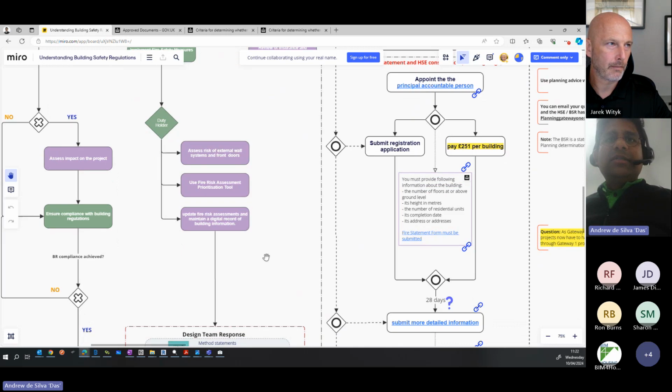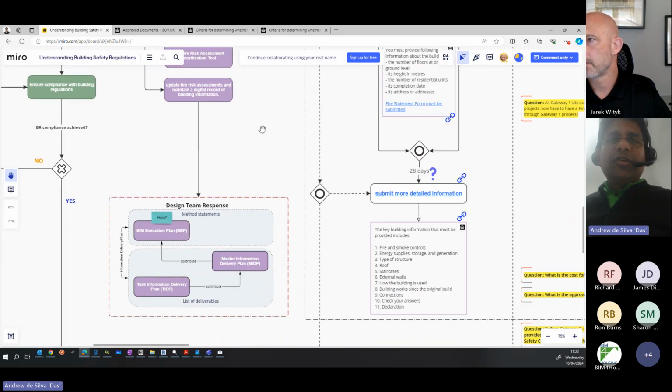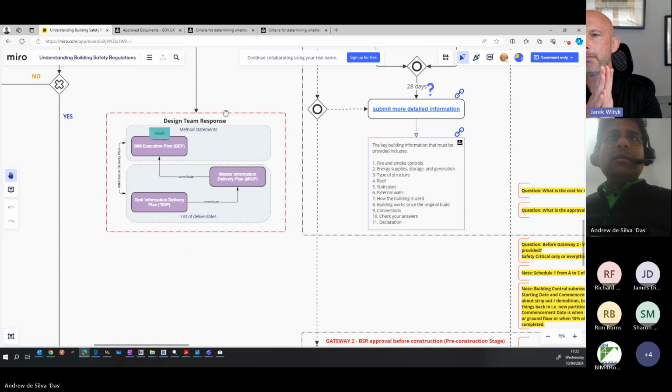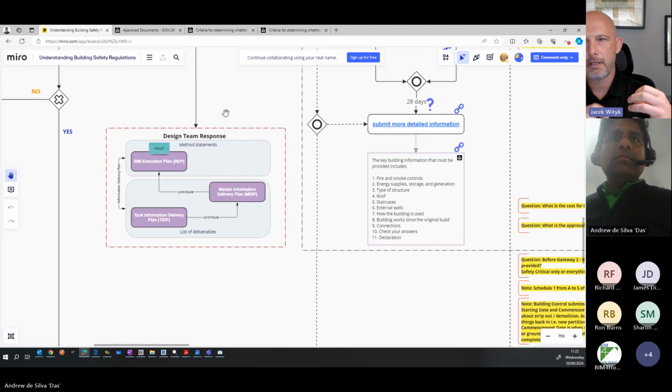But again, our understanding is that, and I think you've added this little bit in here as well, Jarek, this design team response bit. Yeah, so that's part of the process, and I think I put this in the right place.